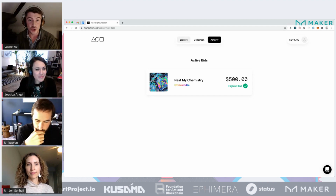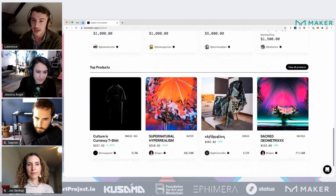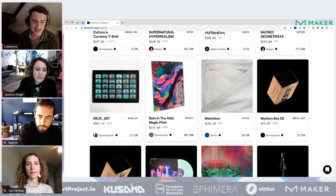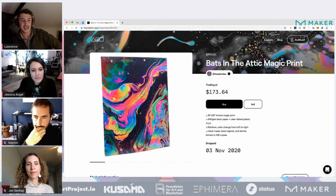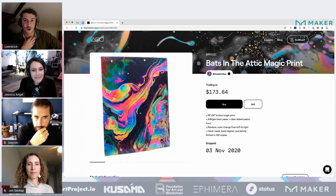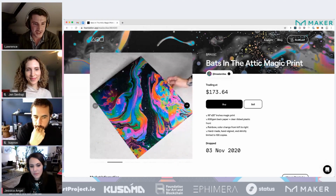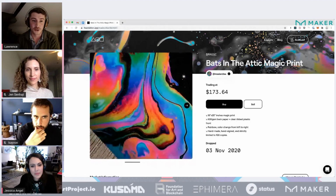Now, to show you what the physical side looks like, it is very similar to what I just showed. And I'm going to give Alicia the limelight again. I'm going to buy her physical product. And this is what she is selling. So this is a physical print that is just incredible. I bought one myself earlier, and I can't wait to put it up on my wall. I'm going to be walking around it constantly, looking side to side. You can see here, it's pretty cool.